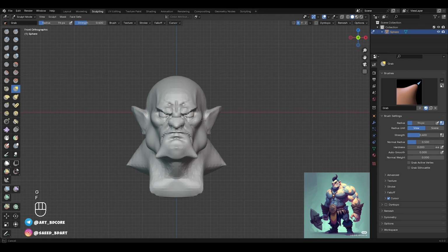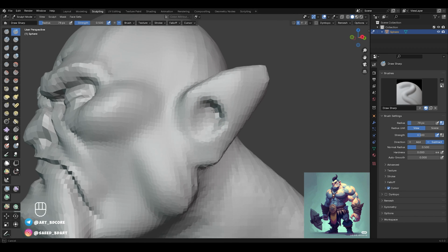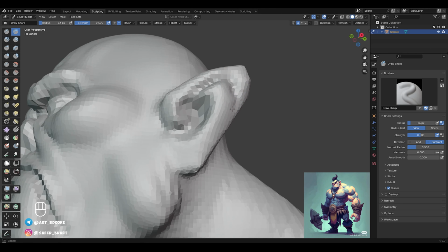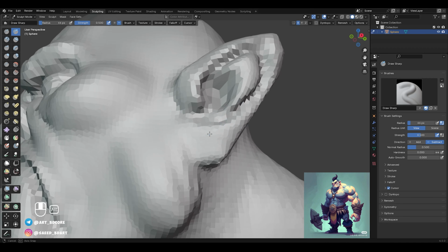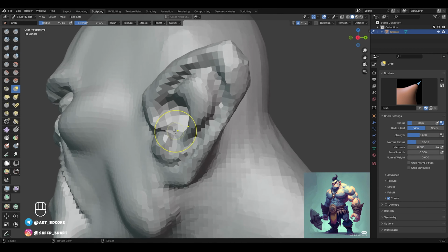Alright, and push it to here. Looks like human anatomy, and the ear I will draw here with the draw sharp brush, deepen it. Okay, push it to there and fix that. This ear looks like an elf ear actually. Now I will draw here, cut that and push it to the outside here. Okay, and a little bit more.